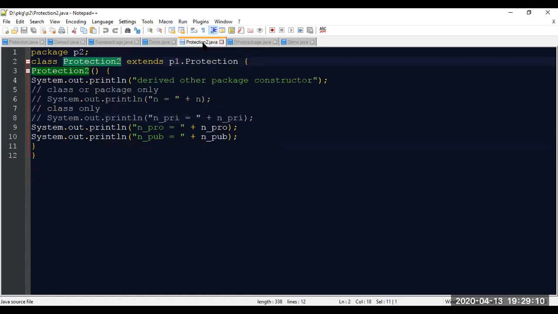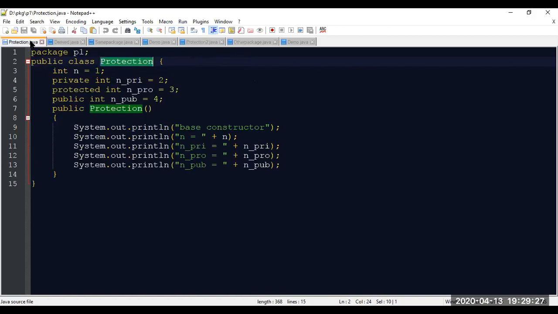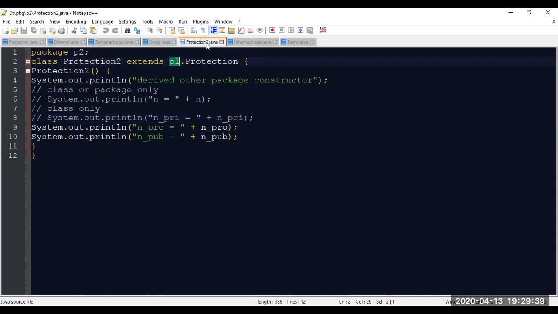Similarly, in protection2.java, you have defined another class, whose name is protection2, which is also derived from protection class under P1. So you need to compile protection.java first, because if the class file is not ready for this protection class, then when you try to compile derived or rather protection2.java, you will get a class not found error, because these two programs are not getting the class files defined over here, that is protection. So follow the order of compilation. This is important. So after compilation, what to do? You have to execute the program. I have already compiled that, that's why I'm not showing that part.